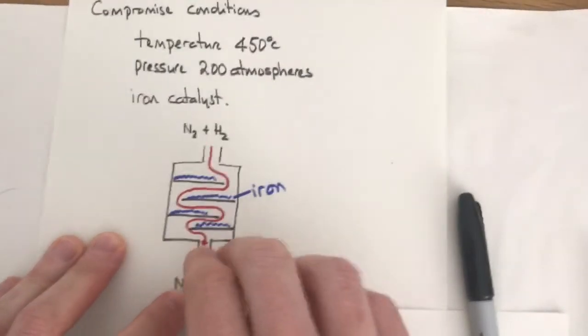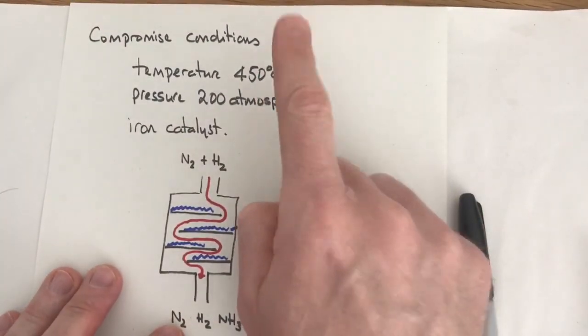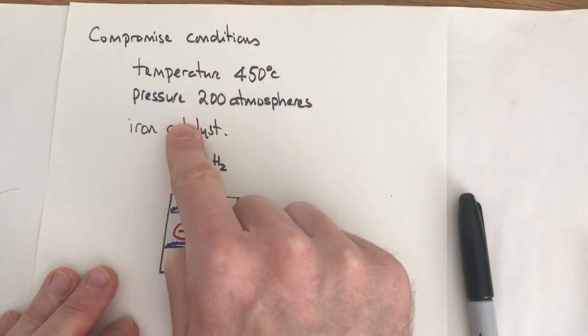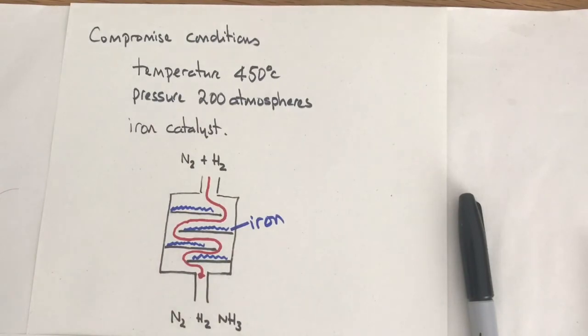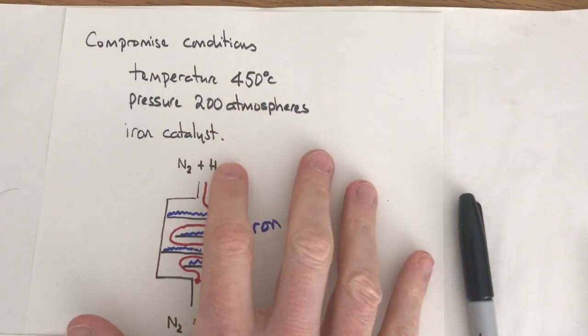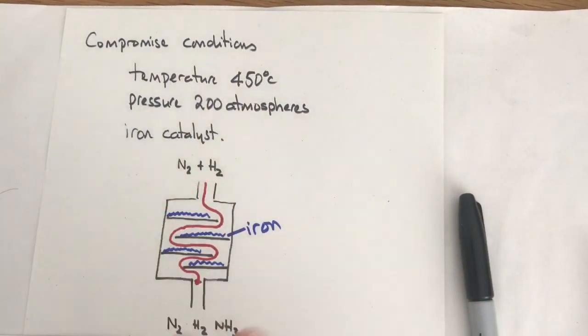And that's good because these conditions are a compromise. The catalyst means that it becomes more effective at those conditions. So the catalyst is the third factor that we change in order to make this reaction work. Okay, you need to know the conditions. You need to know why we have these conditions. Why do we have to get that compromise, that balance to this reaction?